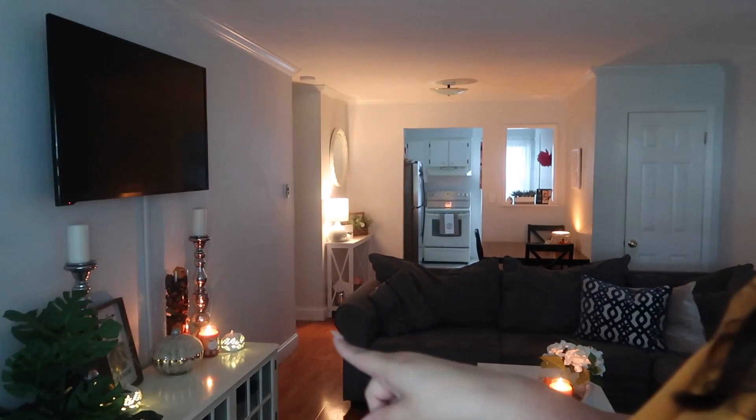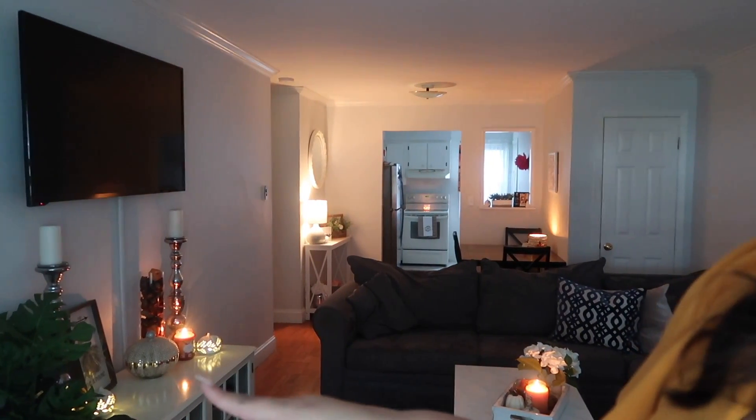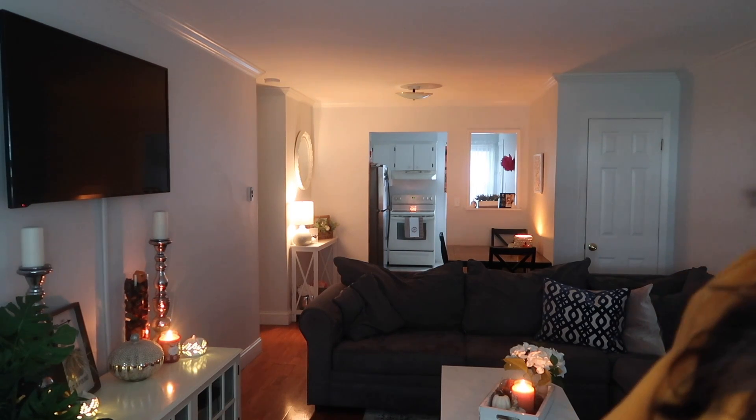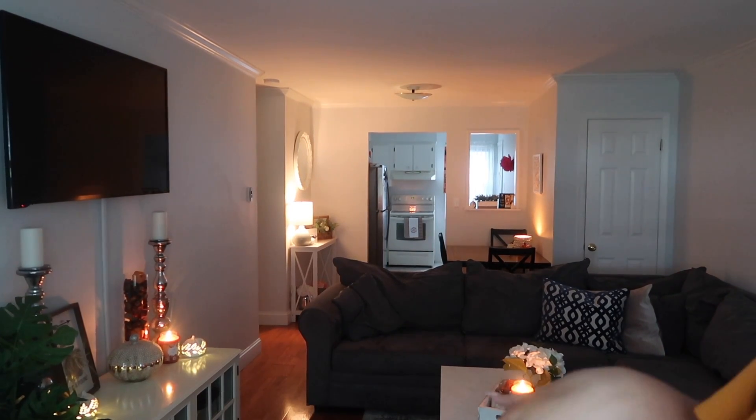My lighting's a little thrown off — hopefully it's not too bad — but that was my fall decor! The only thing I showed you that I didn't mention the source for was this little silver pumpkin, which is from HomeGoods last year. But they had a bunch similar to it this year when I went, so if you want something like that, go check it out. I hope you guys enjoyed this video. I love you so, so much. Thank you so much for watching and I will talk to you soon. Bye!